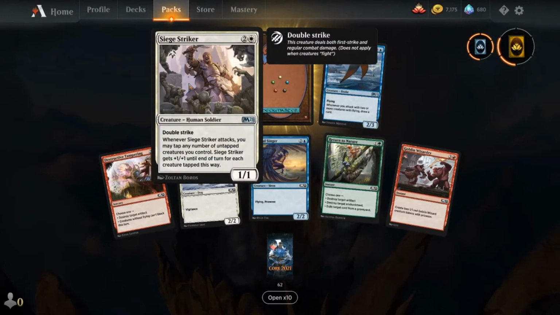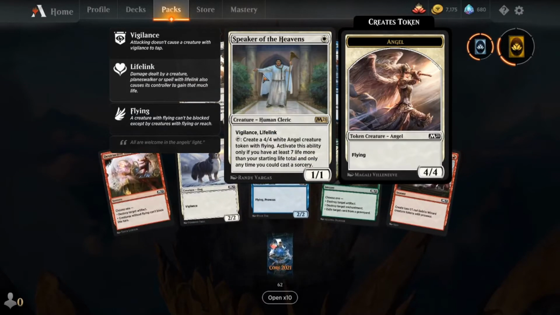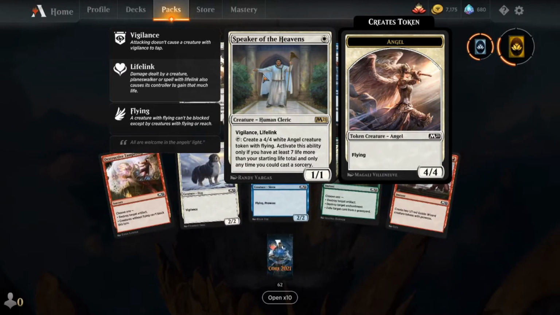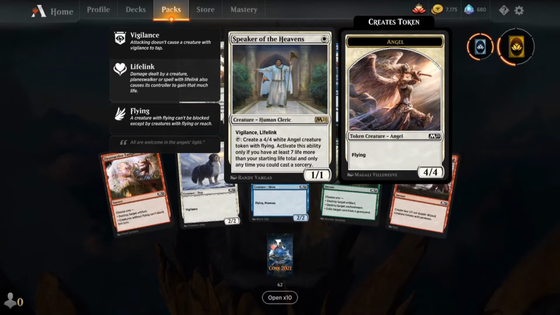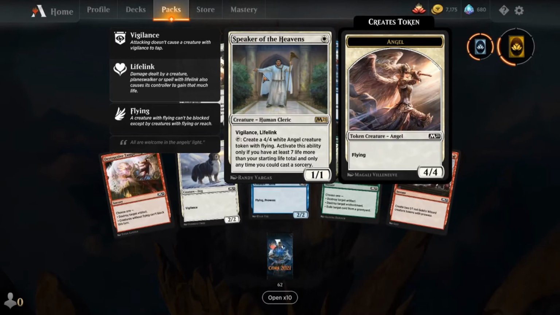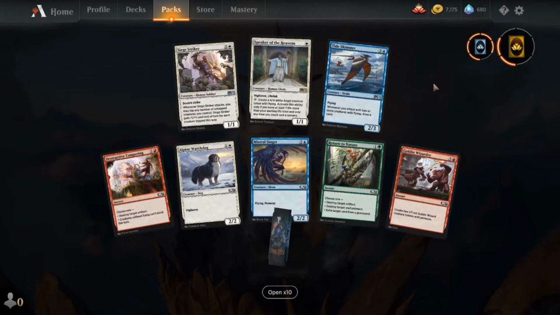Tide Skimmer, Siege Striker, Speaker of the Heavens. Another nice life gain deck payoff that allows you to generate some angels. It's not ones with vigilance, I've noticed. Maybe those are too strong for the token version of it. But yeah, if you're in a good position, it shouldn't be too hard to be at 27 life. So, yeah, that's a pretty good card.